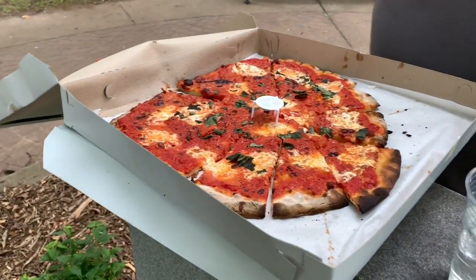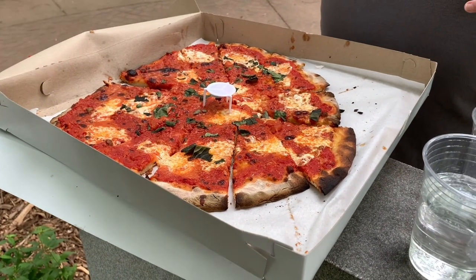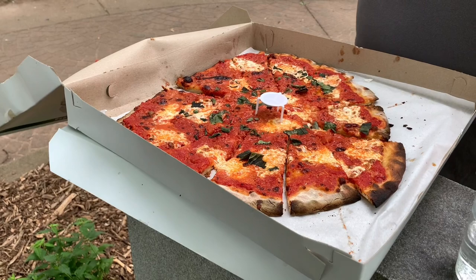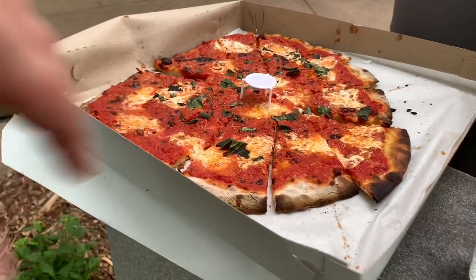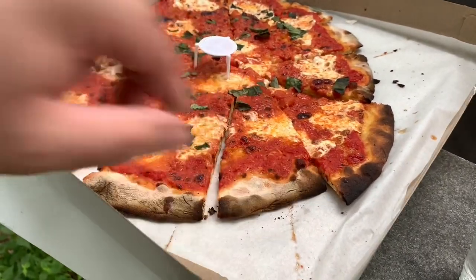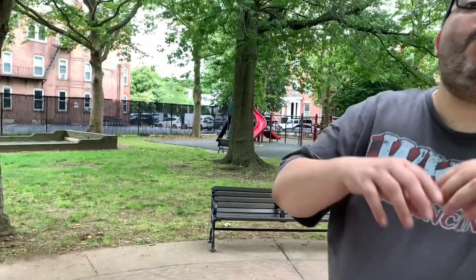Let's go try the margherita, folks. You know the reason for the New Haven way of cutting pizza slices? Yeah. What is the reason? I'm dying to know. Well, I only see Pepe's and Sally's do it, but the reason that I was told, I mean, this looks like the New Haven way of cutting pizza. So the thing is after you have a couple of slices, maybe you're not as hungry as you were, but you want one more slice, but you don't want a whole slice. So you get one of the little slices. So if you have one or two or three slices and you're almost full, but you want one more slice, you go for one of the small ones.